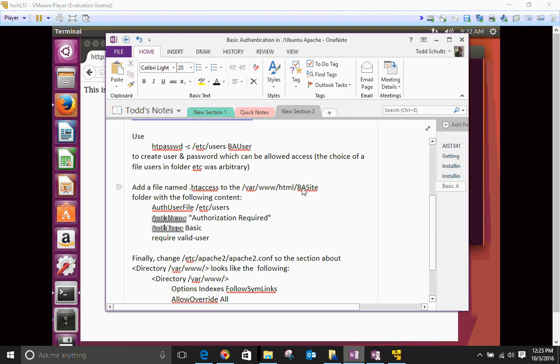So .htaccess says here are some settings for that folder, and what it's going to say is, if you land on anything in this folder, go look in this particular file, and require that they be a valid user using basic authentication. And basic authentication, as we'll see, pops up and asks for that login that we just created.